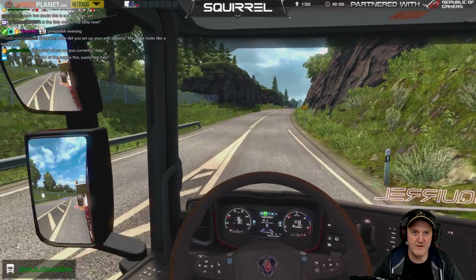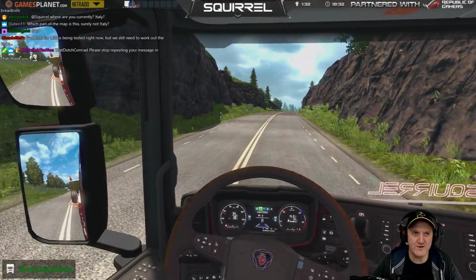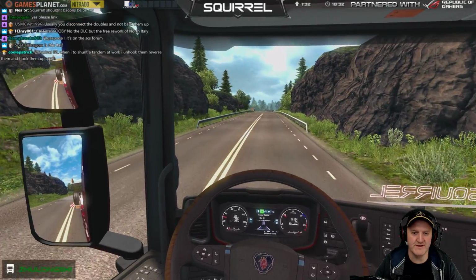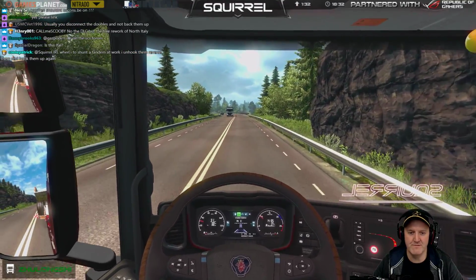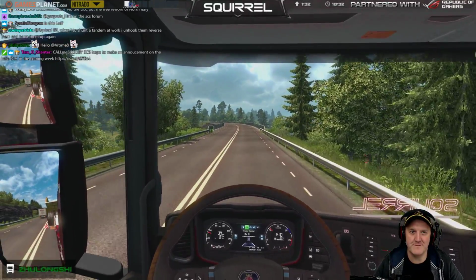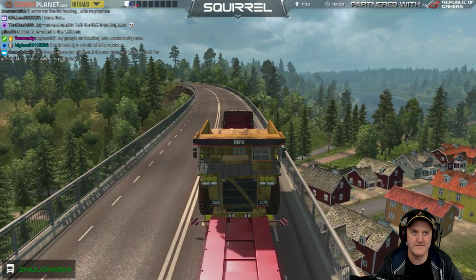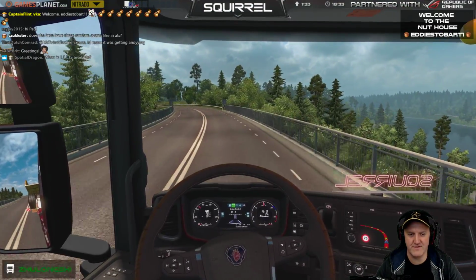Is the Italy map in the beta now? No. The Italy DLC does not come free with any update. It is a purchasable DLC. This truck comes free with 1.30, but the Italia DLC you have to buy if you want that. And Italia DLC doesn't yet have a release date.